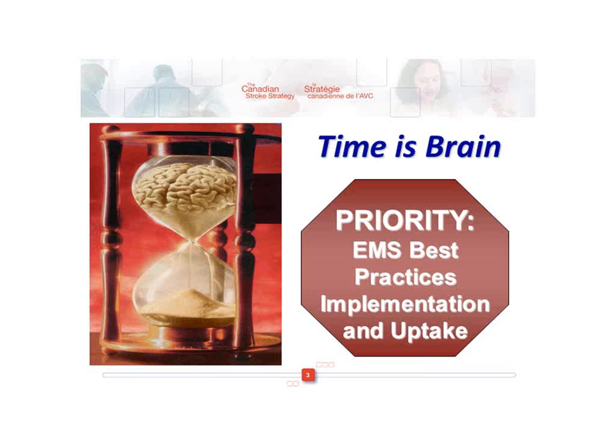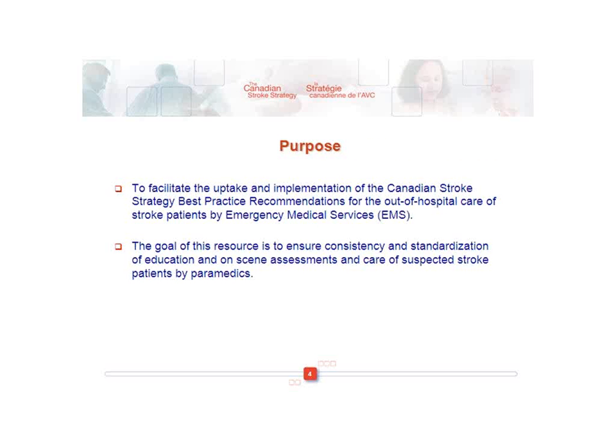Because what happens in Ottawa has to happen in London, what happens in London has to happen in Clinton, what happens in different areas all throughout Ontario, we must follow the prompt card, and that way we have consistency. So our goal out of this standards document that came out, which is the best practice guidelines for stroke, is that we have a consistent and standard assessment by all paramedics in the field. And that not only includes following all the lists of indications and contraindications in the prompt card, but also standard physical assessment of the patients and also a standard history taking of the patients to make sure they actually qualify.